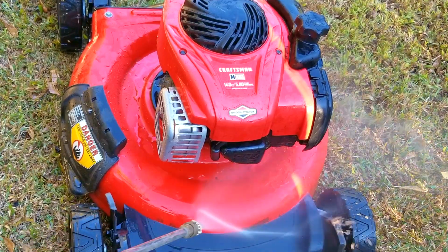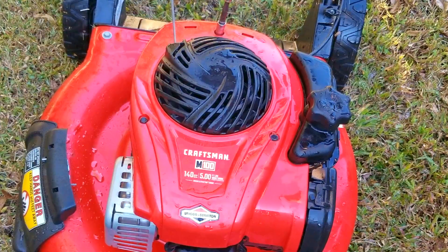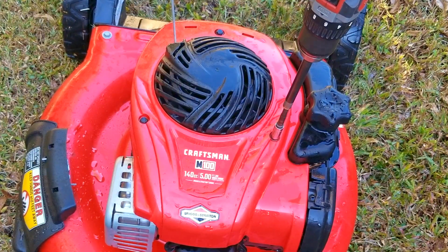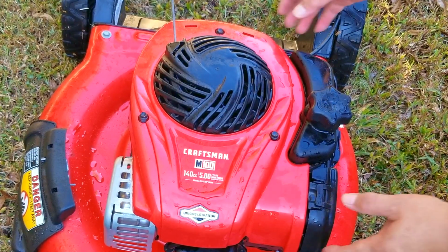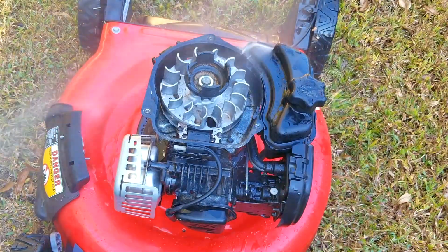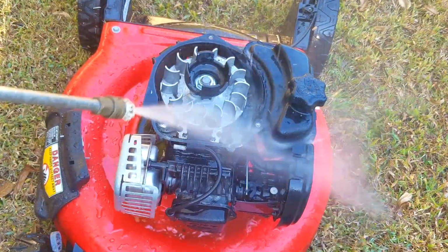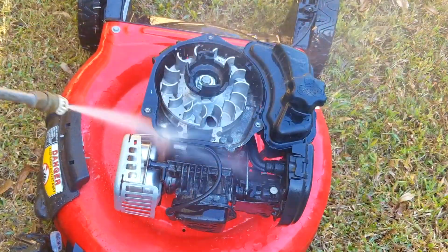Now, I'm also going to give this mower a quick rinsing, and if you noticed, I didn't bother using my degreaser this time. The reason is that I already had the pressure washer out for cleaning the underside of the mowing deck, and out of convenience, I'm just going to continue using it instead of my other method. Like I said, time is not on my side, and you're going to witness that here again shortly.